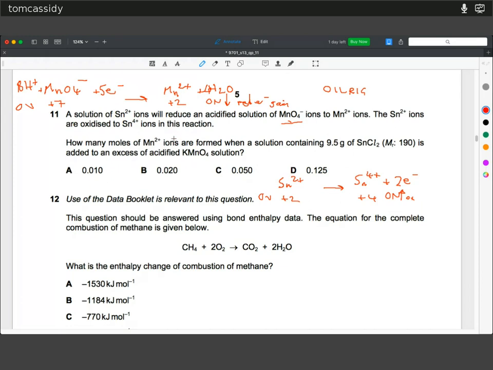So you can see if I compare the oxidation that's happening here and the reduction that's happening here, the two halves of the redox equation, then to combine those two, I've got to multiply that one by 5 to give me 10 electrons, and then multiply this one by 2. That gives me 10 electrons altogether as well. And then when I add those two together, the electrons will cancel out. There's 10 here and there's 10 there.